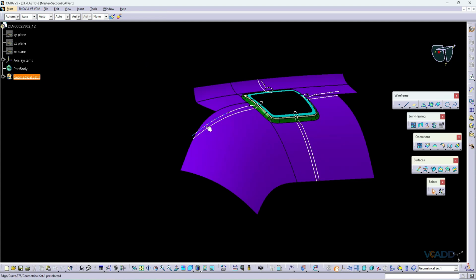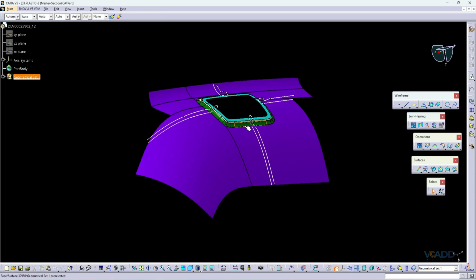So you can see on the screen, this is one of the plastic models, and you have input of only master sections. You got only master sections, so you need to calculate the thickness from there, or you need to maintain those master sections. So these are the sections we received from the customer, and the sections are dependent on the interfaces, right? At which location your part is going to assemble, considering all the interfaces, your sections are generated by the customer, and we have to follow exactly those sections.